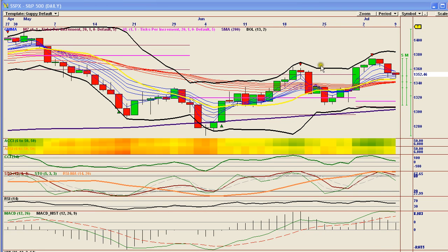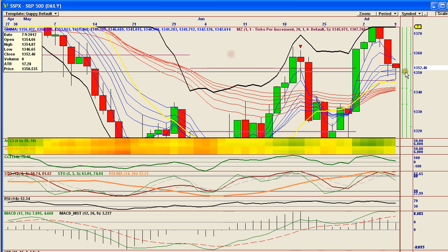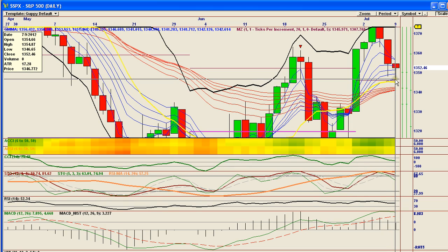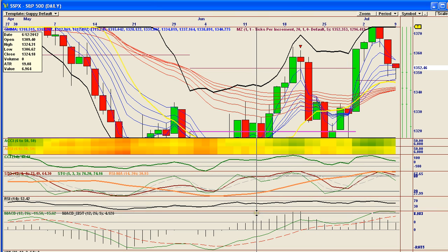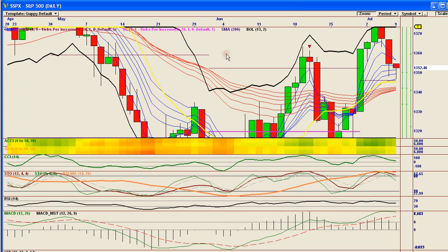SPX is more of the same — no need to rehash. Everything is essentially identical, even with a pretty hammer and a slightly lower recent low today. First day downtick of the 14-day RSI moving average. So it looks like it's rolling in the daily, and the 60-minute looks like it needs a bounce. What can you say — you'll get a little bit of a bounce, and then it'll be alright.